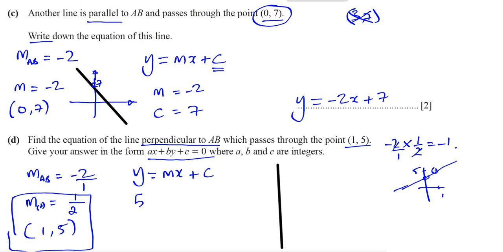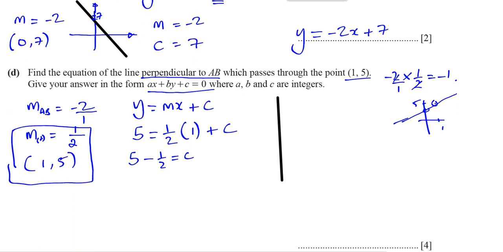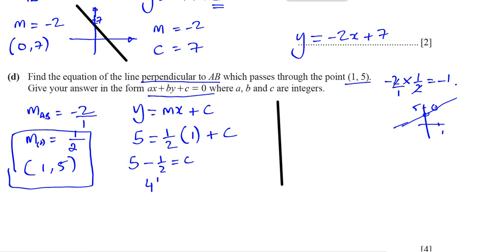So basically, it's going to be 5 minus a half equals c. So 5 minus a half is 4.5, so c is equal to 4.5. I'm going to write that as an improper fraction. That's going to be 8 plus 1, 9 over 2. So c is 9 over 2, so we can say y = (1/2)x + 9/2. And as we said, it's going to cross somewhere under 5, which is what that is.